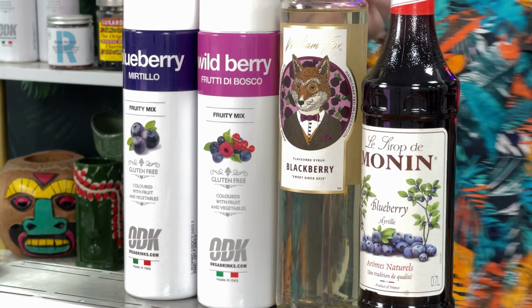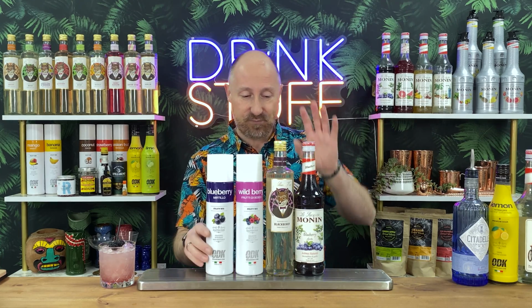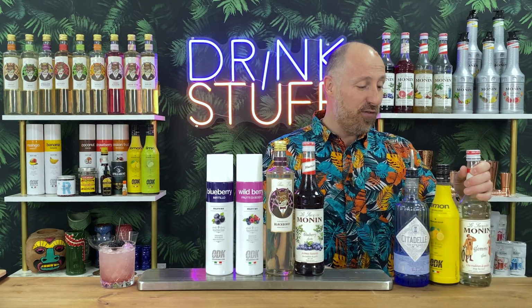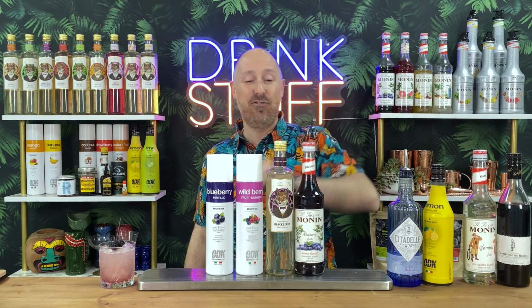And bearing in mind, I think this is blueberry, but Monin do a blackberry as well. I think ODK do a blackberry puree as well. Don't hold me to that, but I think they do. I haven't got it here. But I'm going to save you money, because these will do the job of your berry liqueur and your sugar syrup. So you're saving yourself money with just 1 ingredient there.